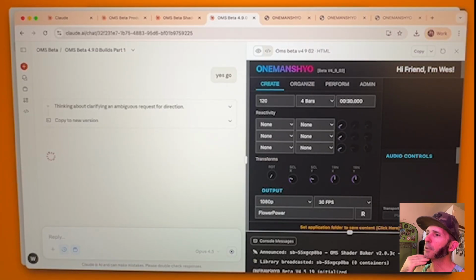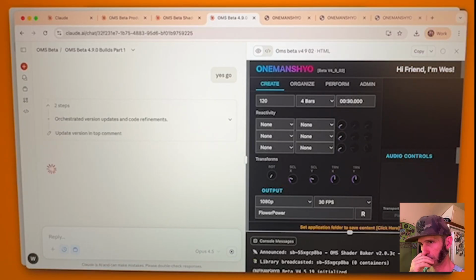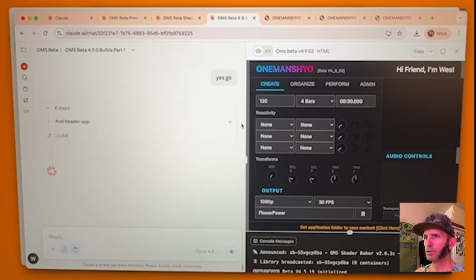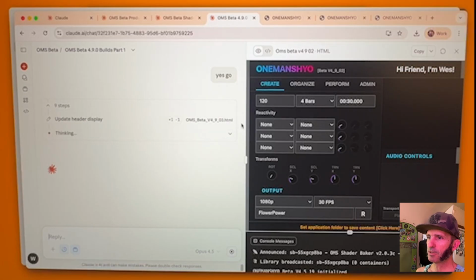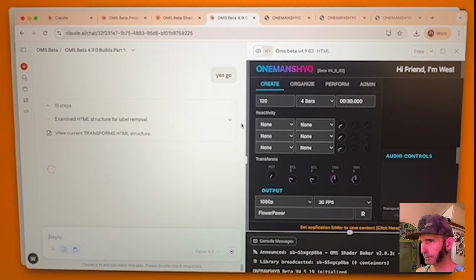Yeah, so we'll take a look at what's going to happen here. Yeah, so it's digging a little deeper, which a lot of times is good. Like, you want instant gratification, but watching that dialogue, I'm kind of used to the way it rolls through things, and so it makes me more confident, especially on a small iteration like this. It makes me way more confident that it's going to be successful.